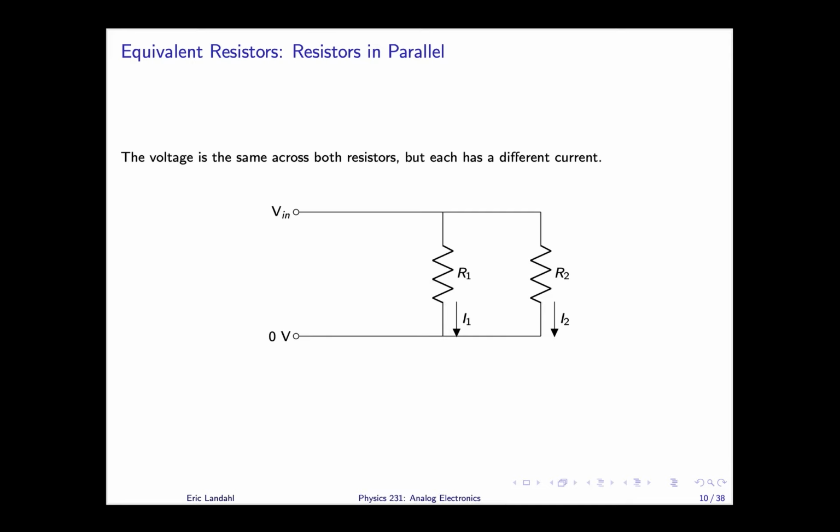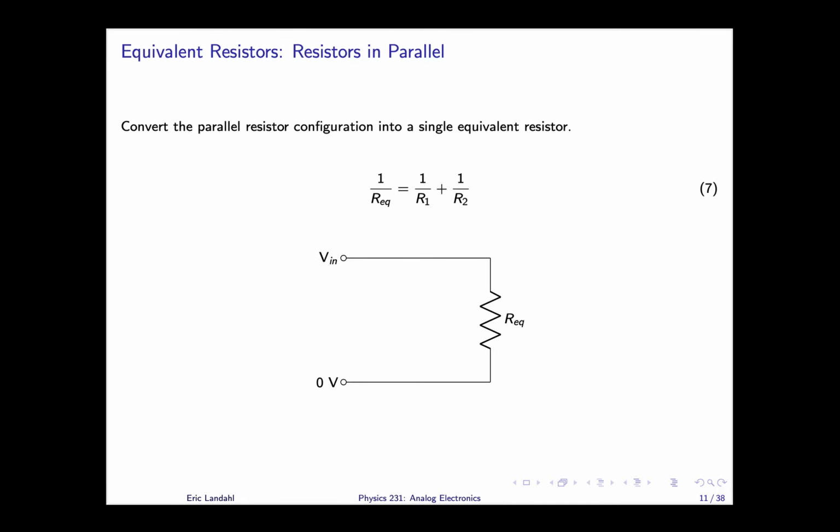So maybe this one is 100 ohms, R1, and this one is, say, 200 ohms, R2. So what's the equivalent resistance in this case? Well, what's clear is that although the voltage is the same, the drop is the same, the currents are going to be different. There'll be one current through R1, labeled I1, and a second current through R2, labeled I2. And in the end, the current up here coming out of the power supply has to be I1 plus I2. The currents have to add because the current can't go anywhere except take one of these two different routes. And the current here returning to ground has to also be equal to I1 plus I2.